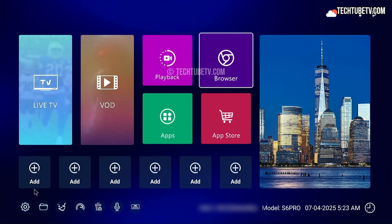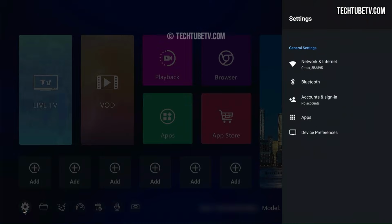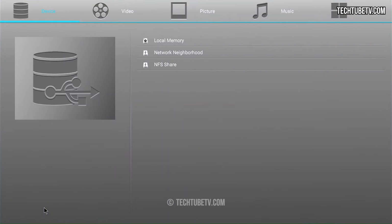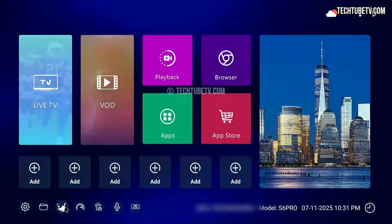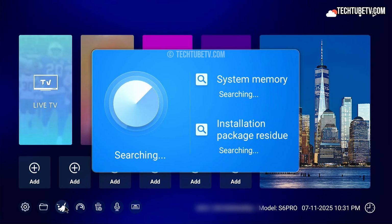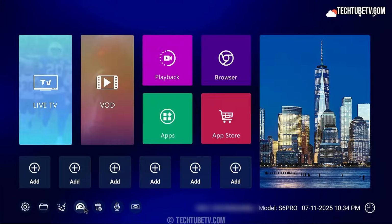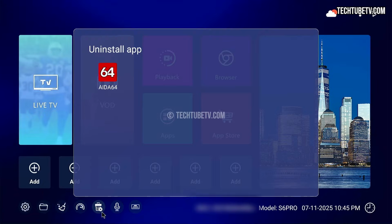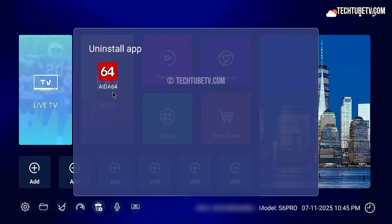The first icon below is to access Android system settings and device preferences. Next is the File Manager, where you can access and manage local storage files, or from external storage such as microSD cards or USB drives. Next is the One-Click System Optimizer, which cleans and optimizes memory to improve system performance. This is the browser-based internet speed test to check your current internet connection speed. Next is the Uninstall app, where you can uninstall any app that you have installed.